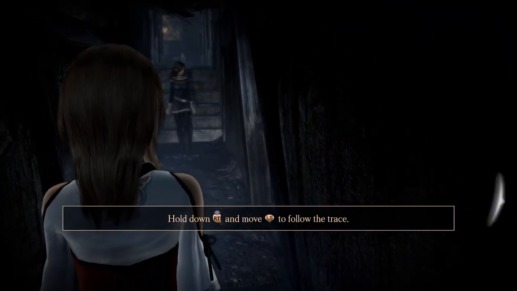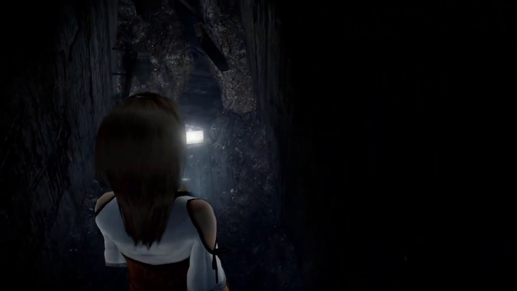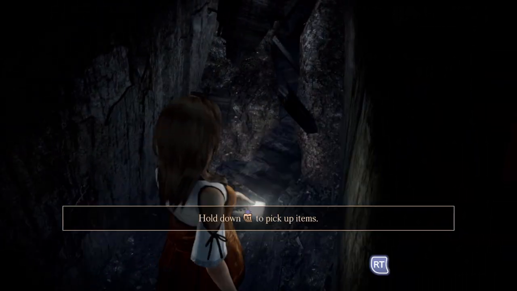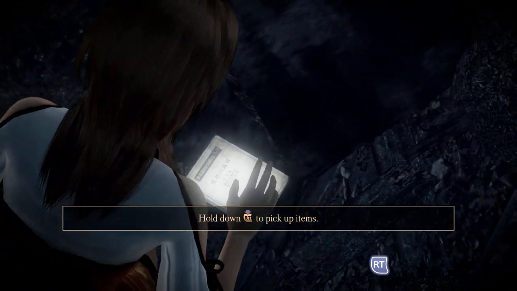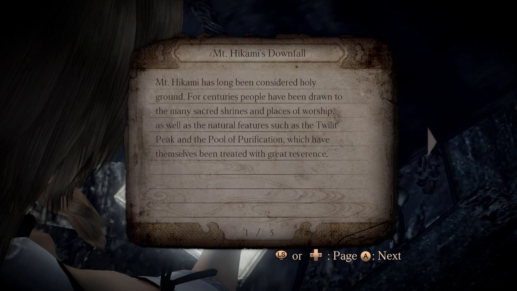And this is annoying, so your pickup button is the same as that trace button. So I was trying to pick this up, and it gave me the where do I go button instead, which was annoying.